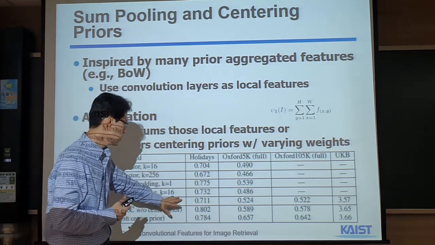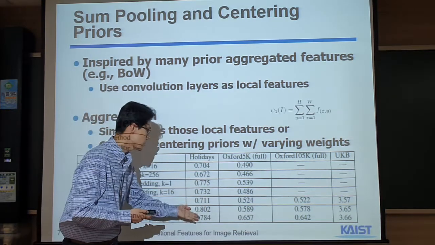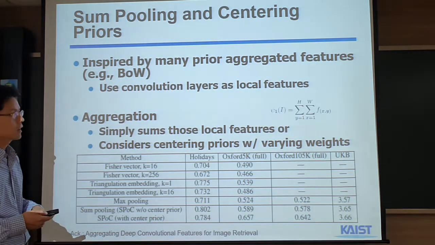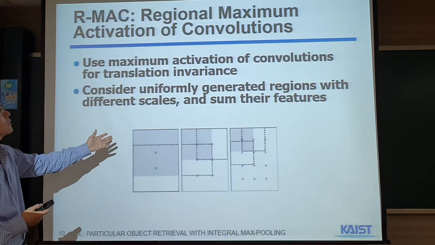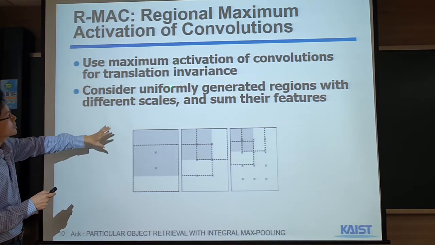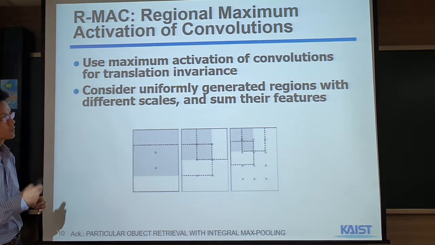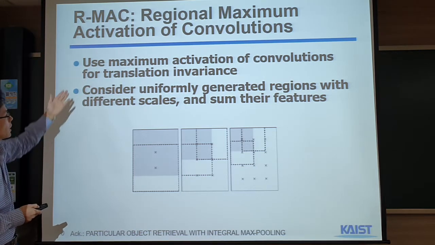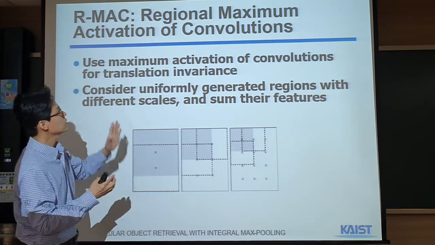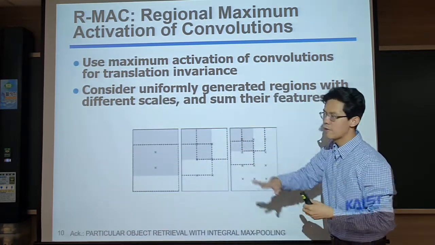In their case, if we consider average pooling or maximum pooling, they mentioned that average pooling showed better results, right? They found that maximum pooling was not really great. But in this case, we consider different regions and take the maximum activation within each region, and they found that this maximum activation gives better results compared to the other approach. I think the main difference between this approach and the prior neural code is that we are not looking at the whole image, right?